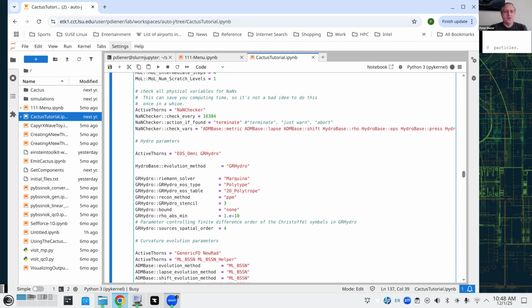Okay. So the hydro evolution is done using a thorn called GR Hydro, which is an old workhorse that has been available for a long time.